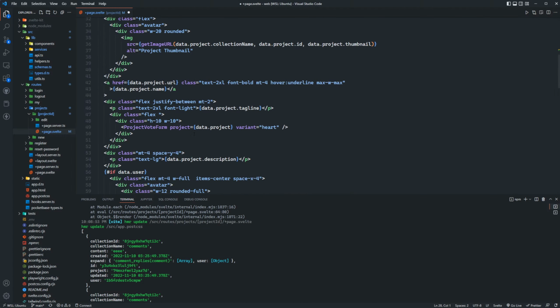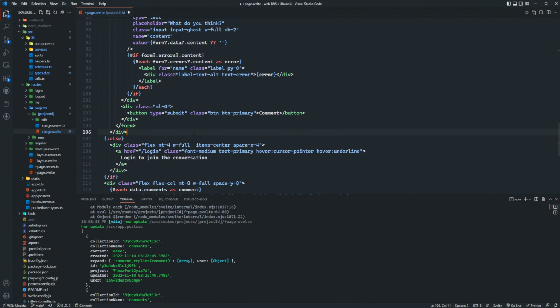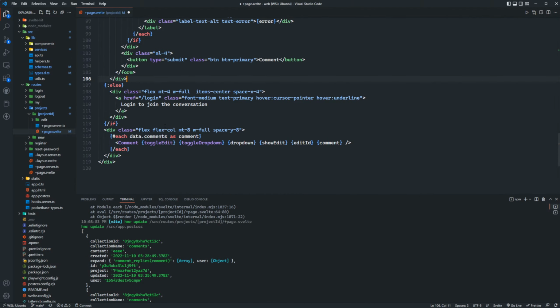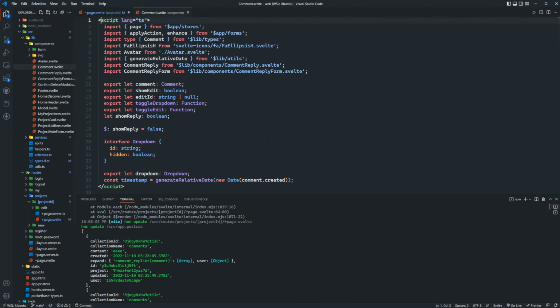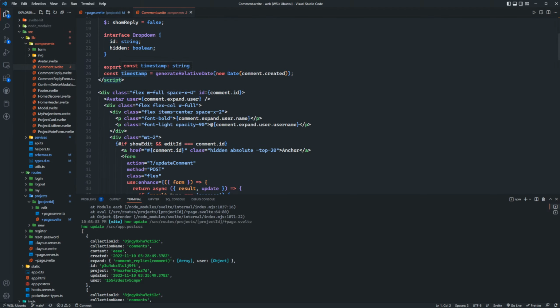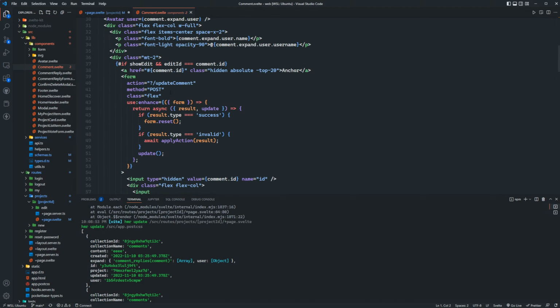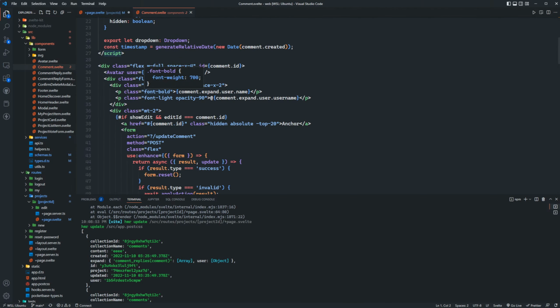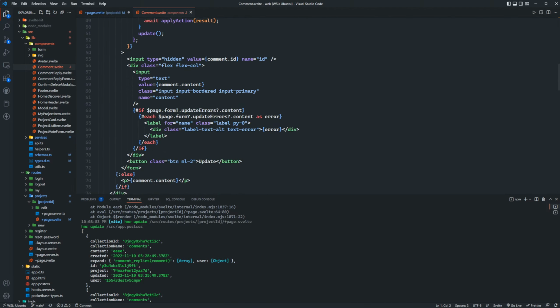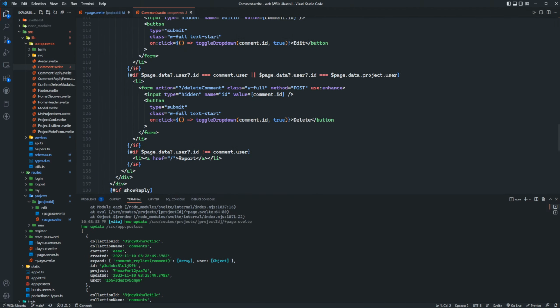Okay, so, I'm rendering out each data.comments as comment, right? And I'm passing that into this comment component. And then in here, this is where I'm handling the replies. So it's gonna be a bit different than what it was before.